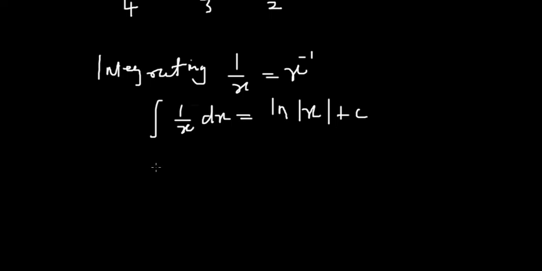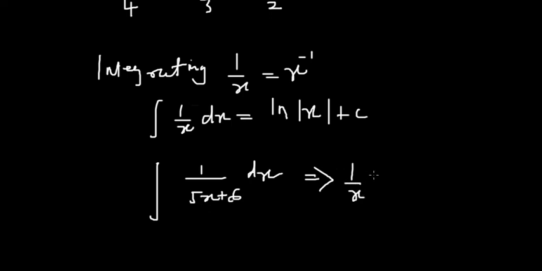So let's take another example. Let's say we have 1 on 5x plus 6, and we are trying to integrate this expression. Keep this in mind: concentrate on the x, and the format of the expression. So this will give us 1 over x, and then you have the ln of the absolute value of the denominator. You'll be applying this concept in definite integrals in just a minute. That's why I'm introducing this example before I go into that.